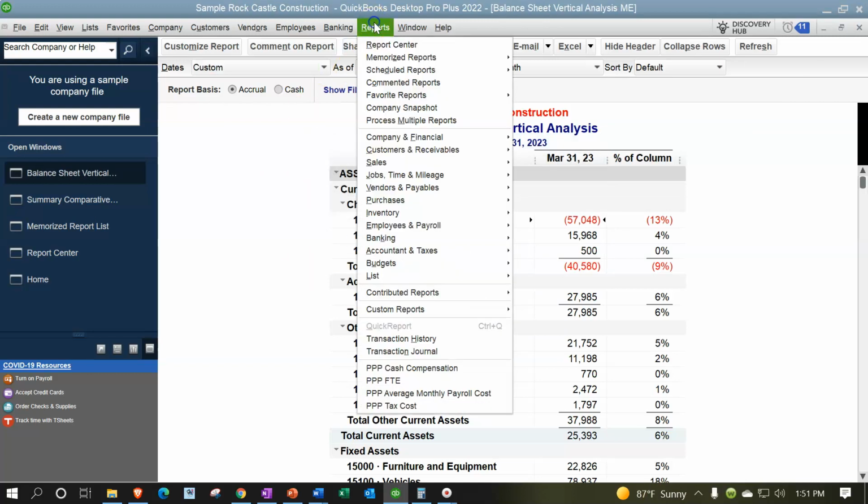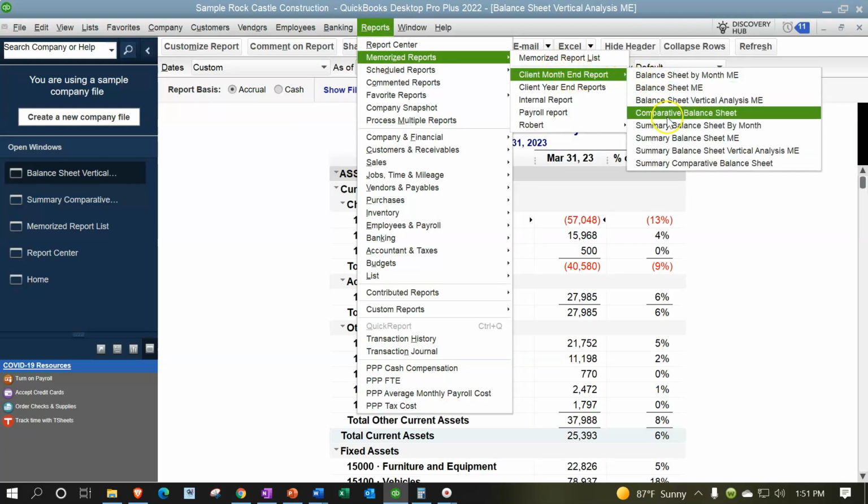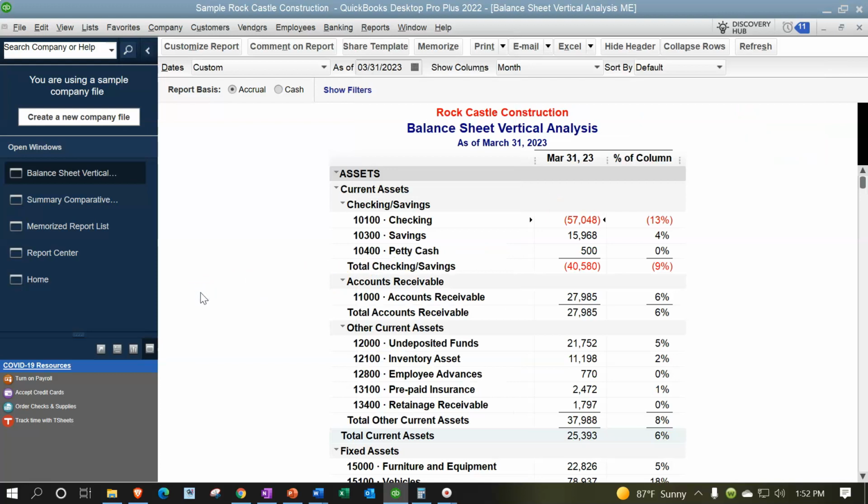So now if I go to the reports drop down and I go to memorize reports and go to just that month end, you can get an overwhelming number of reports just from the balance sheet reports that as we compare and contrast the different months and so on. You might do a comparison to the prior year as of the same time period and so on and so forth. And you can see how the quarter end, they might be slightly different.